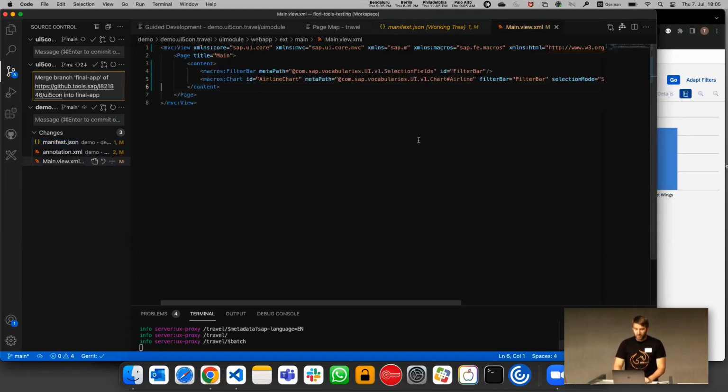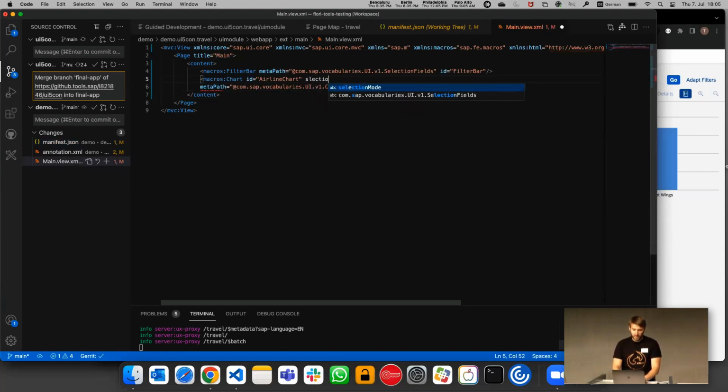So we're going back to our main view here. I'm not sure if you noticed it, but earlier when we looked into the flexible programming model explorer, there was something like a selection change event. And this one, I actually want to implement a handler for. So let's say on change, let's keep it simple. Very important for me, now check, no typos. It's a typical place where I always make the typos.